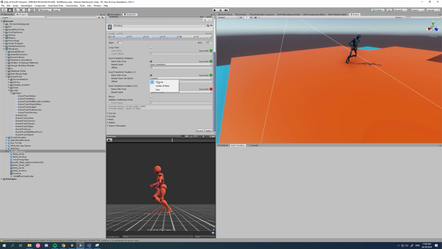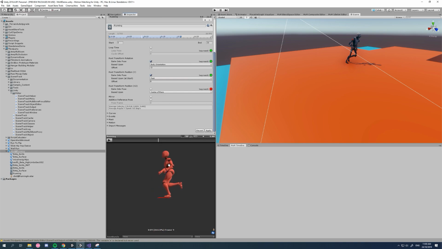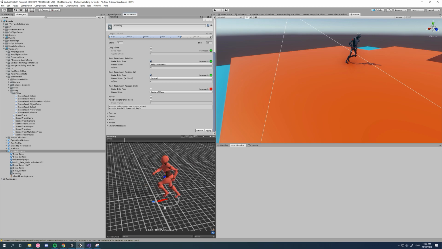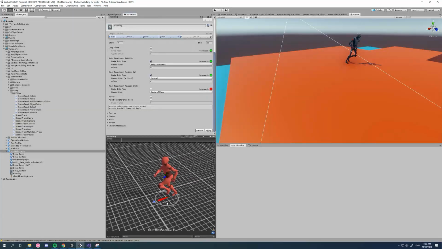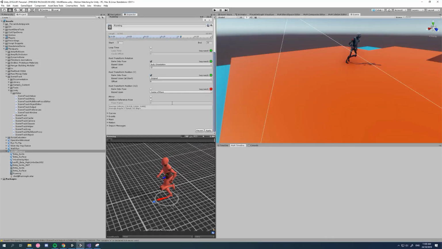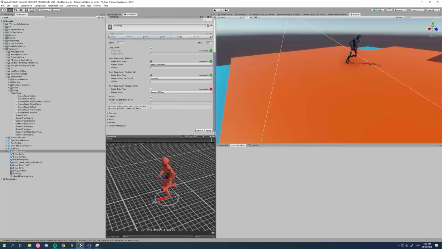Another good thing you can do is choose the feet, and what it will do then is it'll make sure that it's always at the bottom of the feet. I think in this case we actually want it because that's floating a bit up above, so we can go original. That looks pretty perfect to me, and we can just keep that, and now the feet is going to stay the same. Now we have a really stable root. This is what we want for motion matching. We want a really stable root because it's going to affect the motion matching.